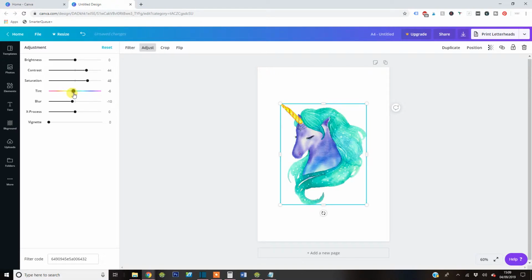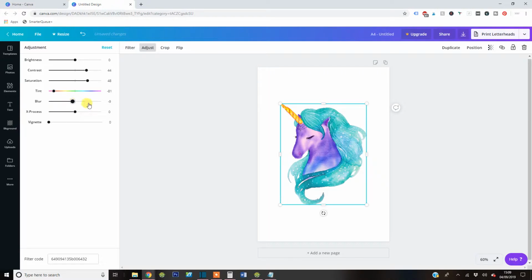The great thing about this as well is that you can completely change variations depending on the colourway of a specific child's room, something like that. You can click and drag this all the way over here to make it more blue, or all the way over here to make it more sort of reddy pinky. So I think we're going to keep it like that.